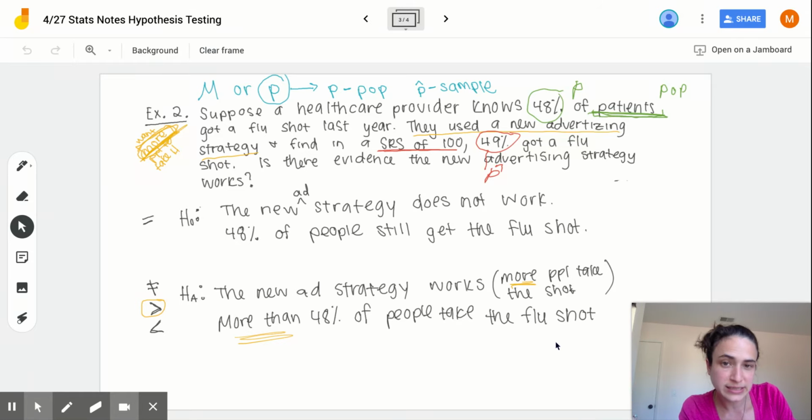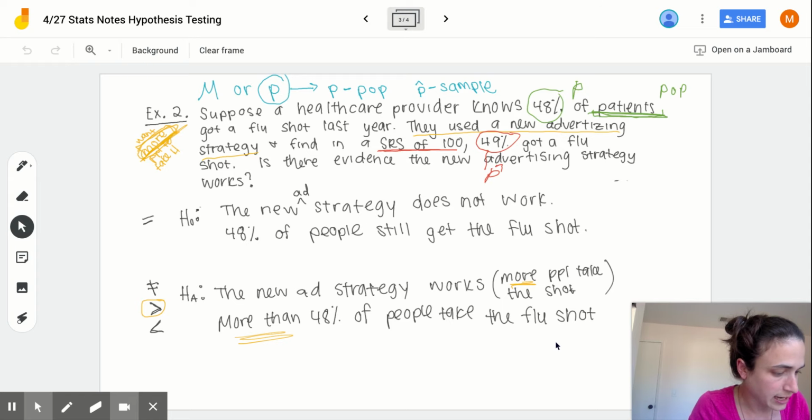Now, when we're doing it with symbols here, first thing right up here, if you can see this, decide if it's a mean or a P problem. In this case, this problem, did I say mean or X bar? I'm losing my mind. It's a mean or a P problem. So P for proportion. In this case, we're talking about the percentage of people who have done something.